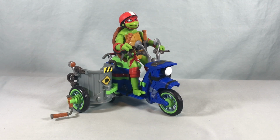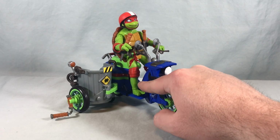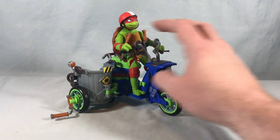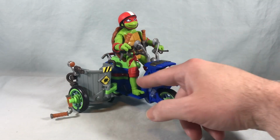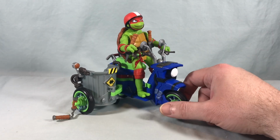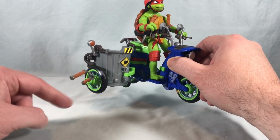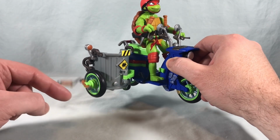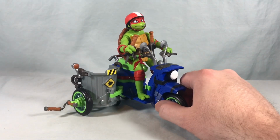Definitely recommend it, especially if you have some of the other turtles that you can go ahead and put on here. I also really like that it has the little holders for the Sai, because they're really not necessary, because obviously he could just wear them how he has them on his belt, but it's cool. I like extra weapon storage. I'm always a fan of that, so I think that's really fun. And then the little nunchuck here to kind of knock enemies out as you drive along, I think is really funny as well. So it's a good time. I like this one a lot. Definitely recommend checking it out.